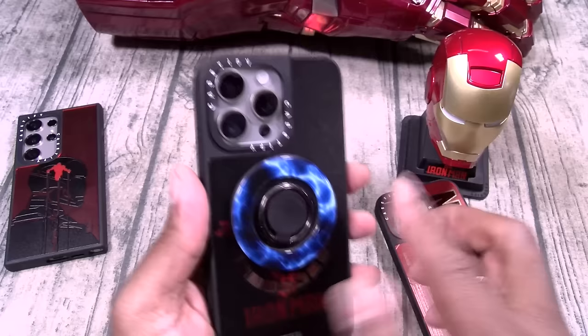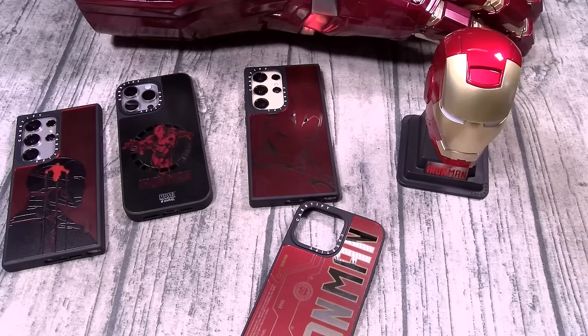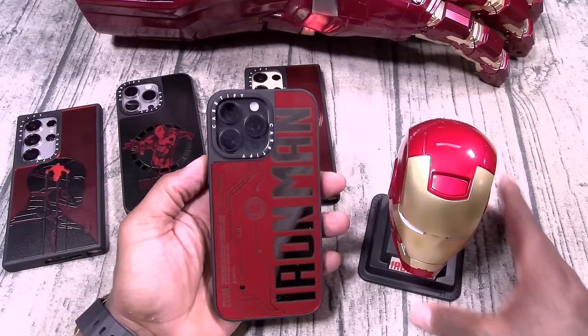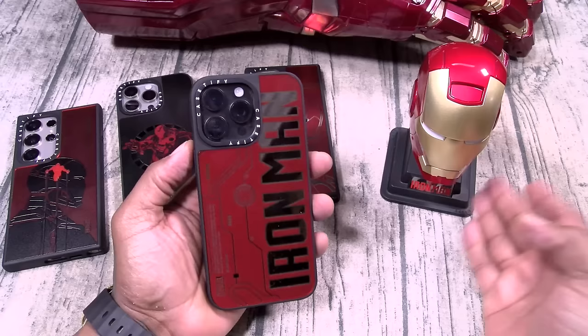You see? This one has the MagSafe ring, so MagSafe compatible. Let's drop this on the black iPhone. Now, this is going to look sick on your table like this. You press that button. Activate Jarvis. Okay, activate. This button activates Jarvis right there.